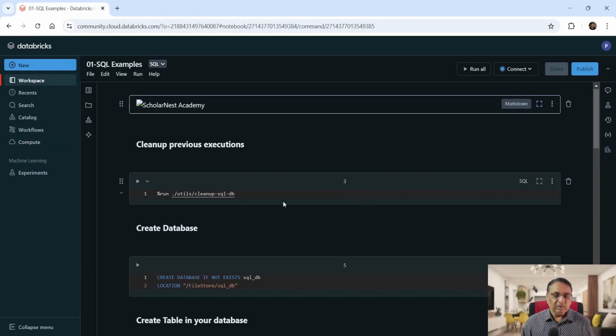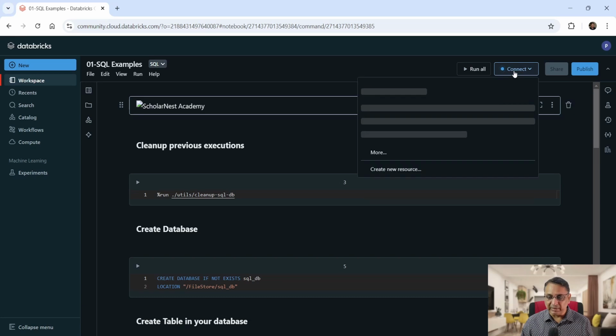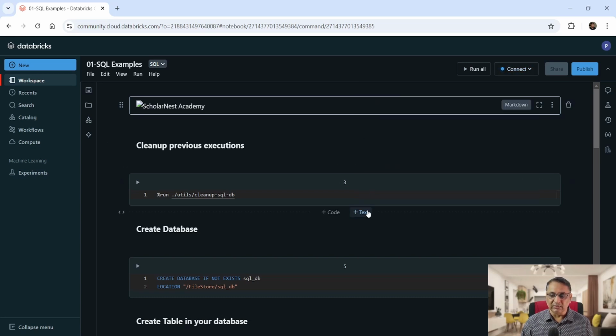Let's close it. Once your server is up and running, you come to any of the notebook pages where we are going to do our hands-on activity, write SQL, execute. Come here and you will see a connect button, right? So click this and you will see a running server, green color here. Just connect this server with this page. Once your server is connected with this page, whatever code you write here will go and run on that server. And again, the result will come back and show you on this page. That's how it works in the cloud environment.